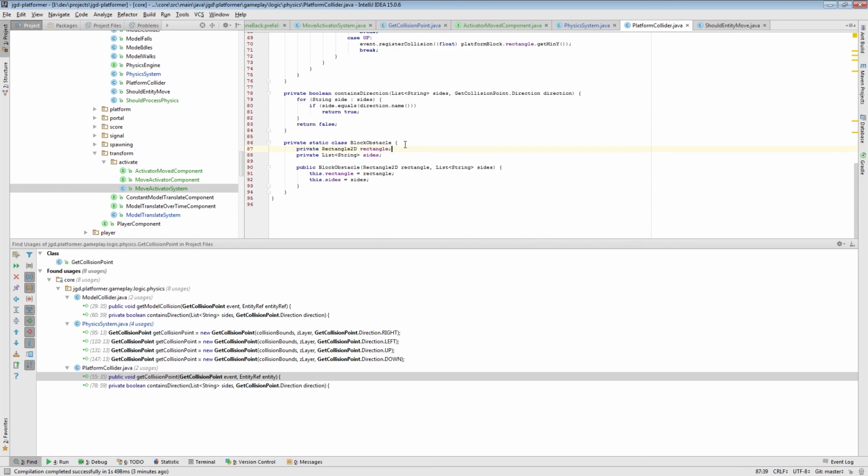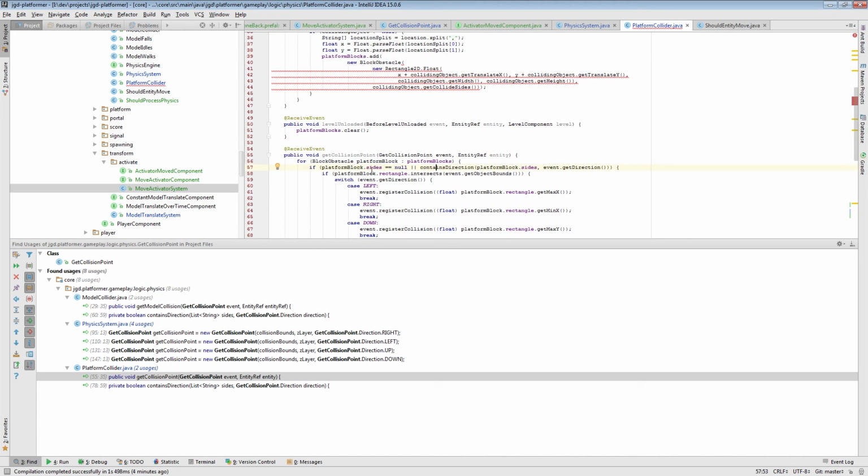So let's add here, this basically defines the rectangles for all the blocks in the scene. Let's specify the Z layer for them as well. So int Z layer, this Z layer equals Z layer.